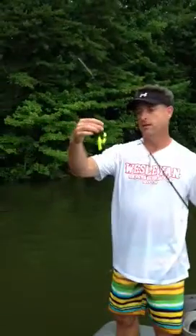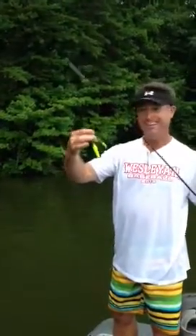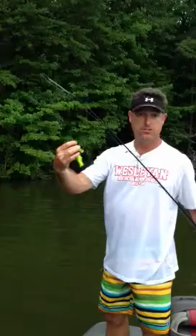Here we are tonight at High Point, North Carolina, fishing in a bass tournament at Ocala Lake. I've caught three nice fish already — one was a couple of pounds. Fishing mainly with chartreuse spinnerbait. This is a nice lure to use on a cloudy day, kind of murky water. Had good success with it.